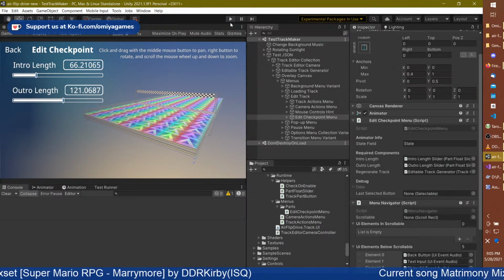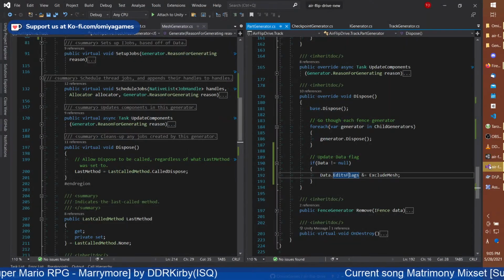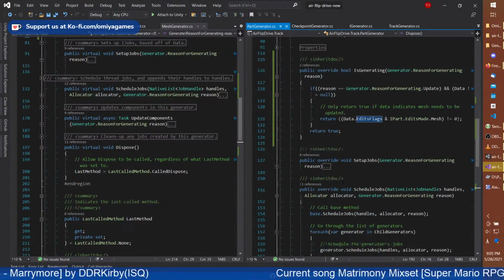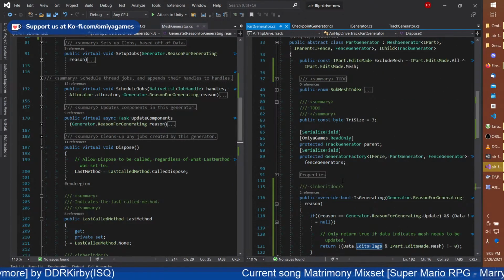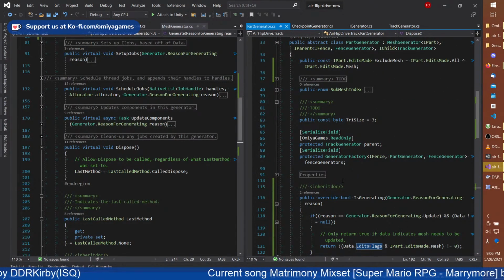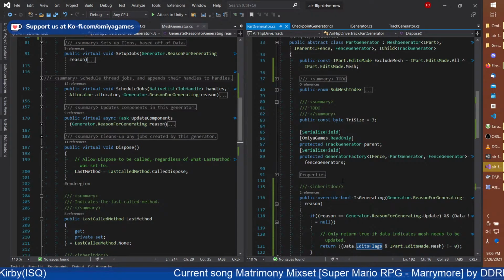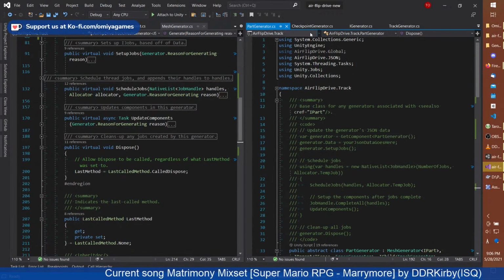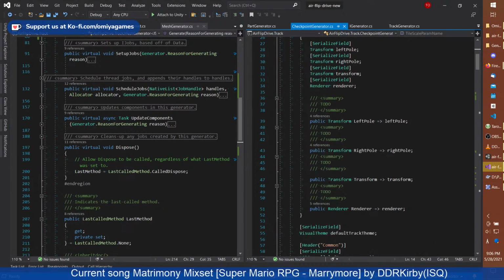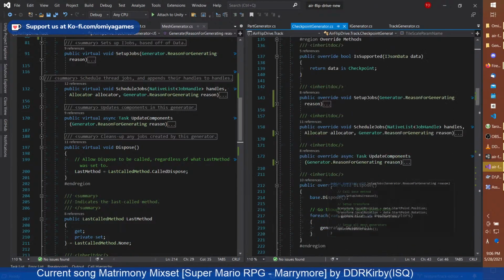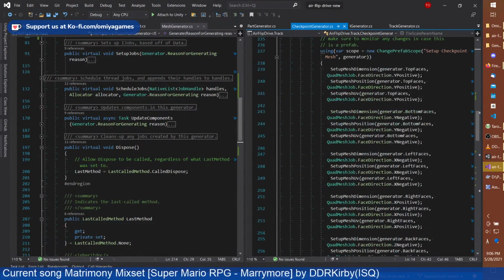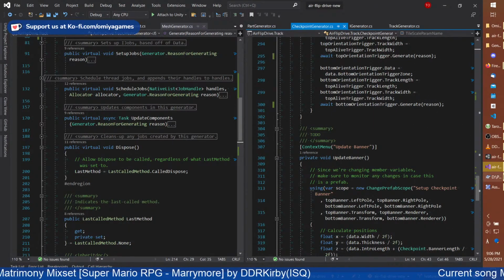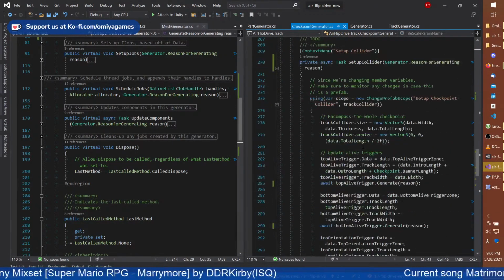Alright, so the next thing I need to figure out is that the fences are not being updated for some reason. And I think I know why. Oh, that's the other thing I need to check to make sure it's actually working correctly.